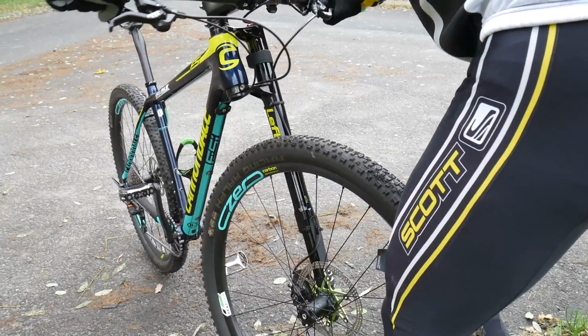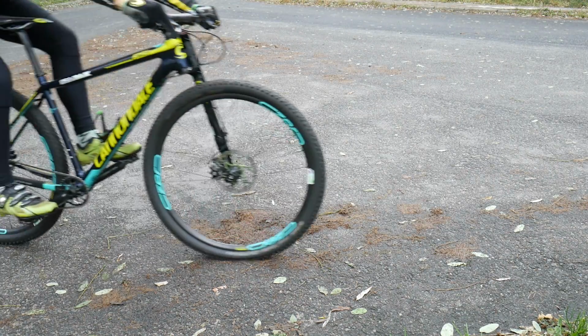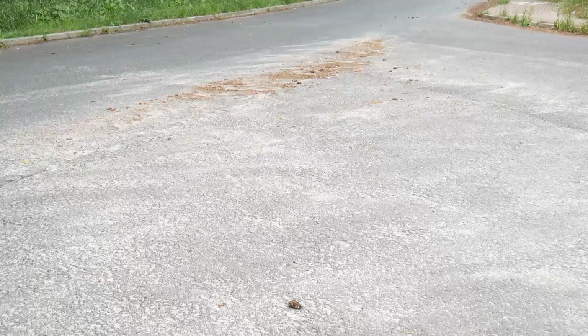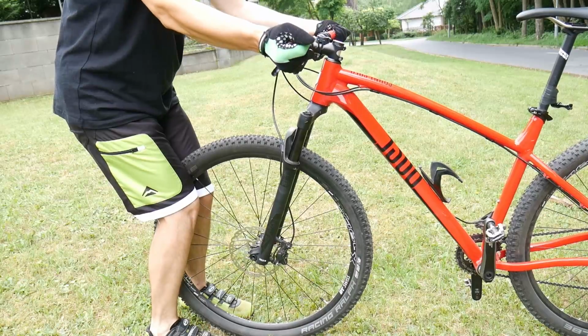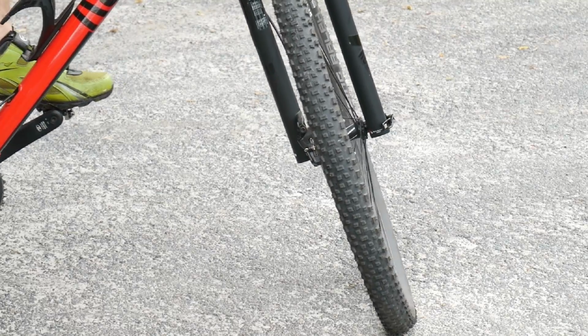So let's try to sum up all the four forks. Which one of these four forks wins? Well, the Lefty crushes the competitors, but the Lefty is a pretty expensive fork. So if we compare the stiffness and the overall performance of the fork to its price, it is the RockShox Reba that really shines. Because if you are searching for a good front suspension fork which you can race on, and you have just about $500, it is the RockShox Reba that will really shine.